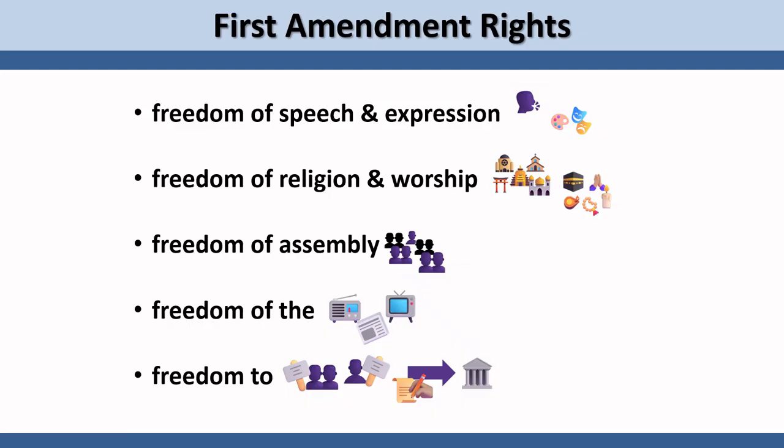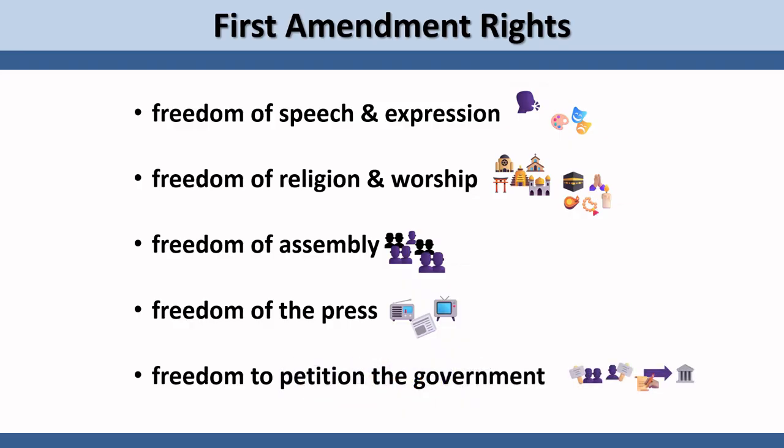The First Amendment to the Constitution also promises Americans freedom of the press, or news media, and the freedom to petition the government. According to the Constitution, the government is not allowed to block the American people from voicing their complaints and requests for change. Americans have the First Amendment right to call or write to their representatives in government, to submit petitions, and to peacefully protest for change.